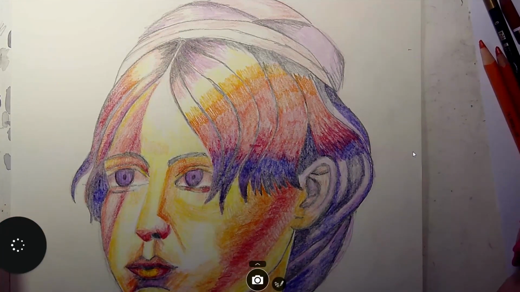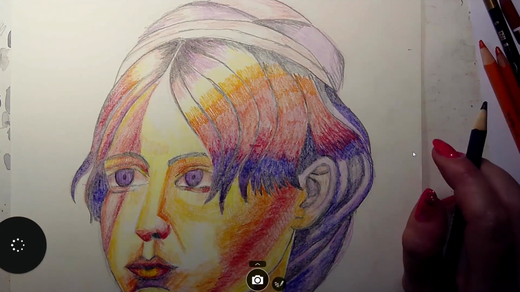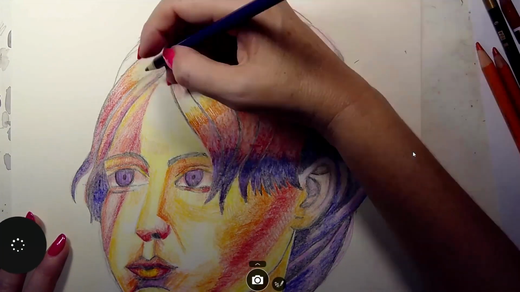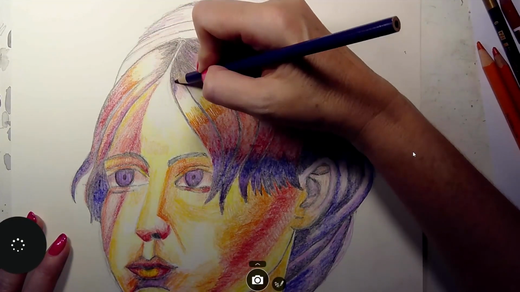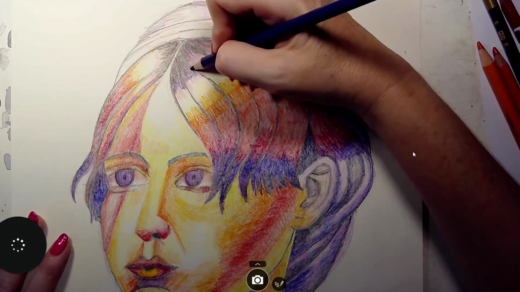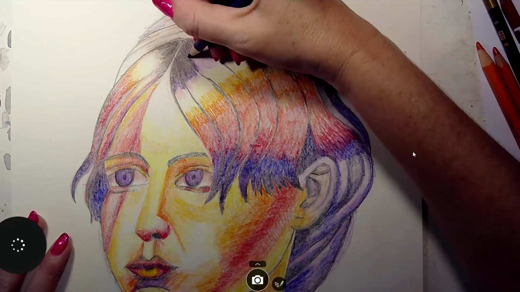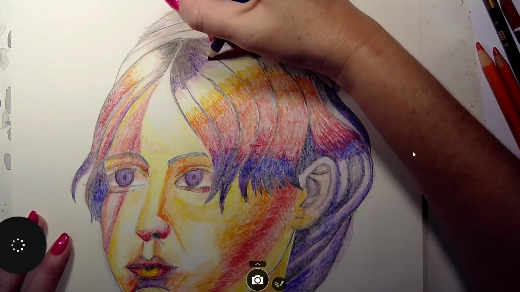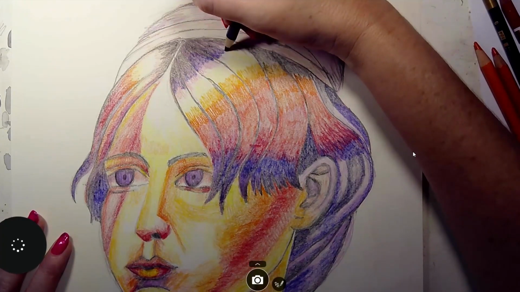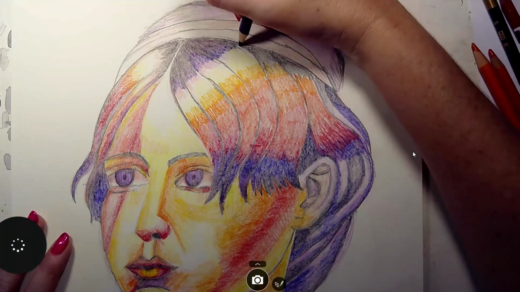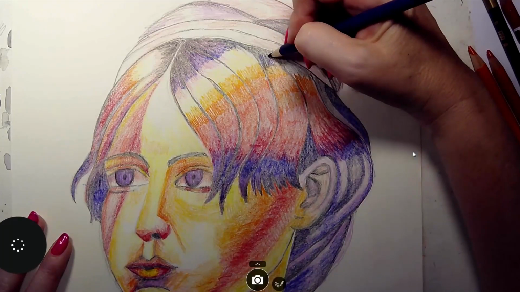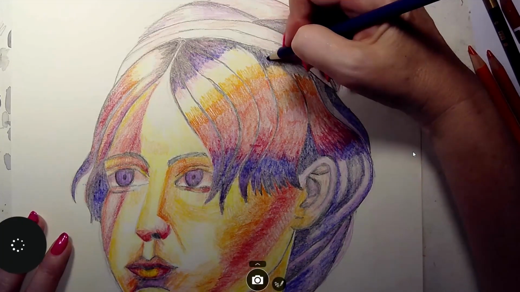It still needs more. I'm just going through with the purple right now. Let's come up here with it, and I'm going to go through again with the black. I don't want to make it too long. We'll see what happens. I'm not going to go over another half an hour.